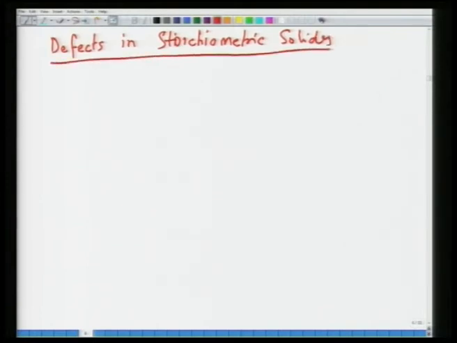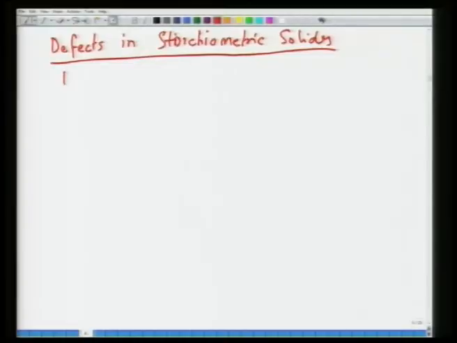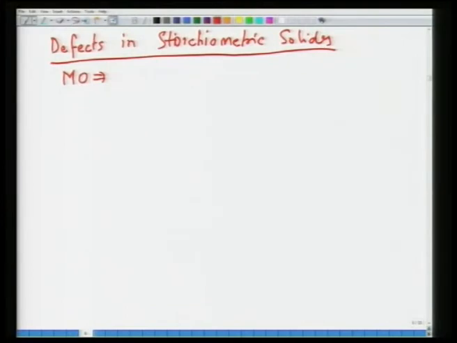What it means is that the stoichiometric solids will mean the oxides or solids which tend to preserve their chemical integrity. So, if it is MO, it would mean for each oxygen atom there is an M present. You do not have this imbalance of metal and oxygen in a stoichiometric material. So, if you create a point defect for a particular ion, a complementary defect for another ion or that particular site has to be created, so that you maintain the stoichiometric nature of this solid.